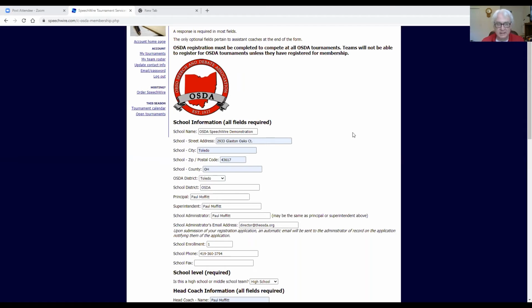You'll also be flagged if you've submitted a purchase order by the deadline, and that's just a SpeechWire thing. If you look on your state registration, that's a pending registration, and you may compete with a purchase order because some school districts do not pay the bills until after the competitions have started. So a purchase order is fine, not throughout the entire season, but especially at the beginning of the season.